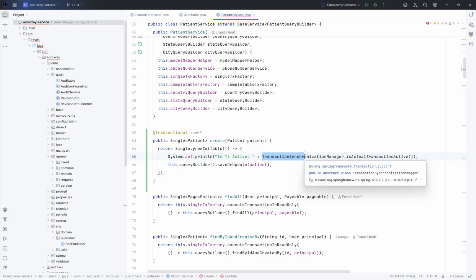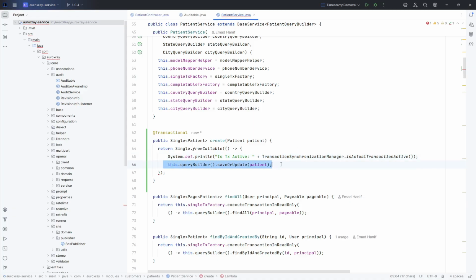Why? Because the subscriber thread is not within the transactional context. So this persisting query would be executed outside the transactional context.